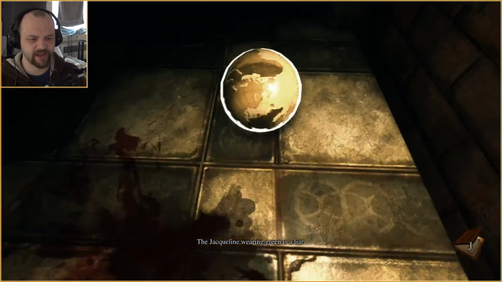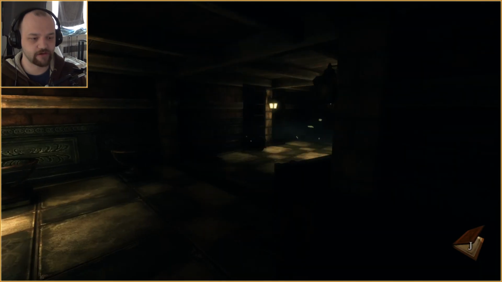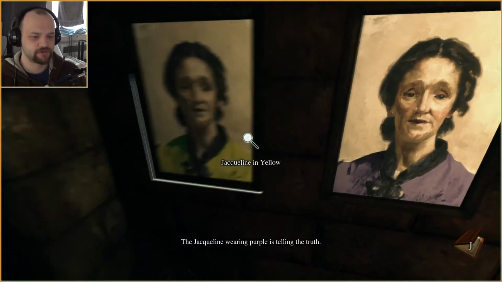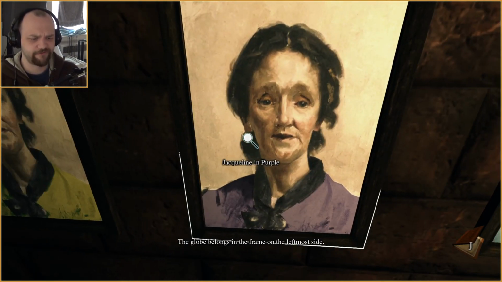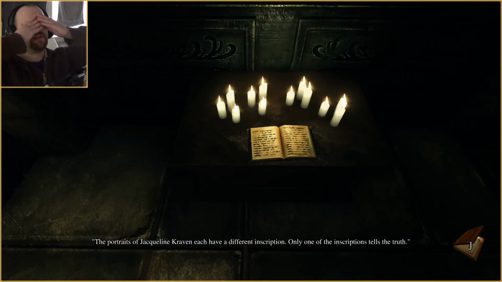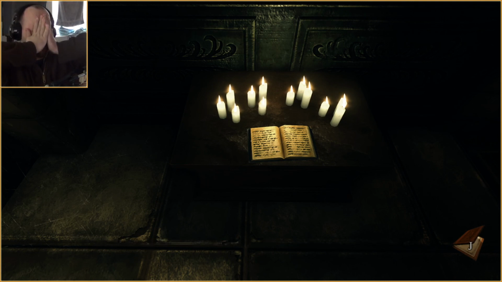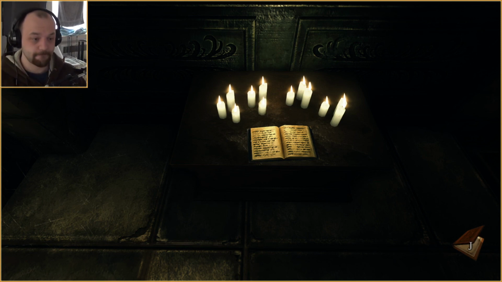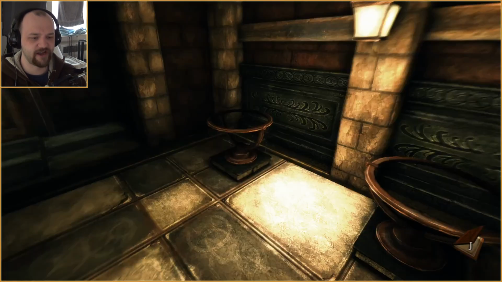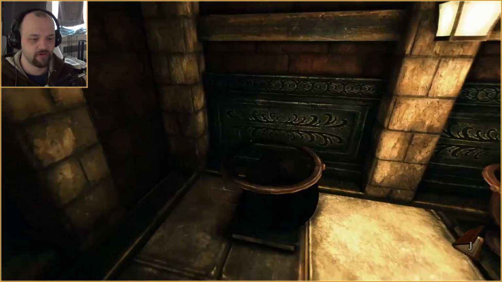Wearing green is a liar. Oh God, I hate all of this. Oh, sorry, I didn't mean to do that. I didn't mean it. Purple is telling the truth. The globe belongs on the frame on the, wait, only one tells the truth, right? Oh, that means I gotta write stuff down and then puzzle it out. I hate puzzles. I mean, what happens if I put it on the wrong one? Do I want to find out?